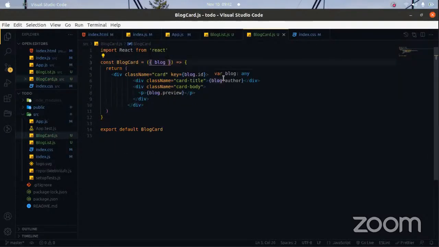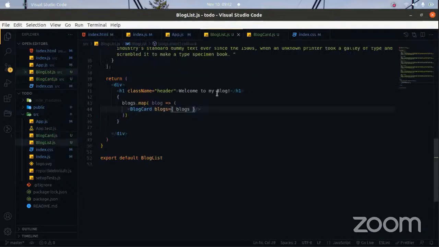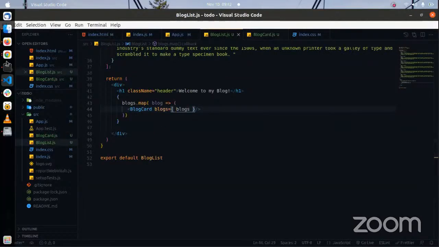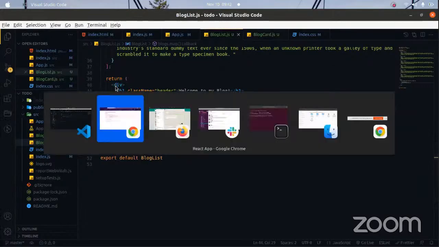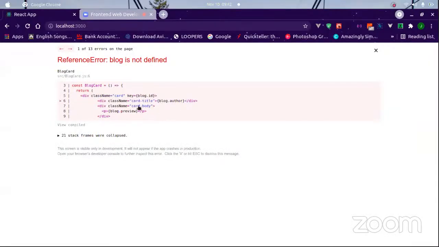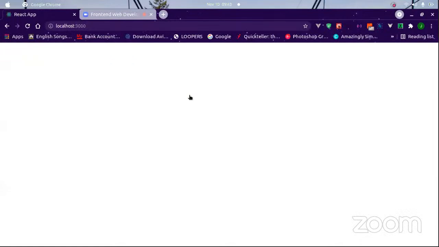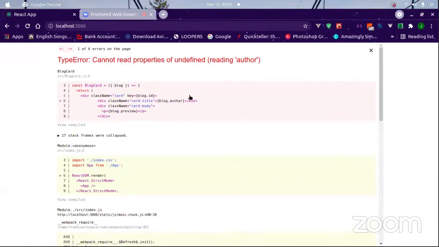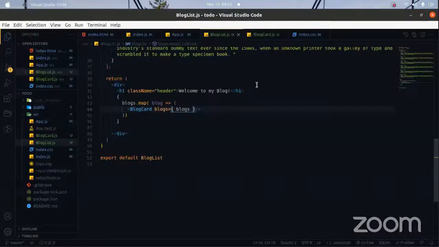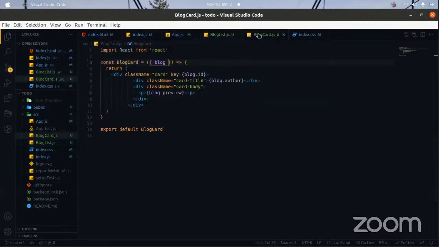So if we save this and we refresh, okay, reference error, blog is not defined. Let me refresh this. I think we have an error, so let's solve this.